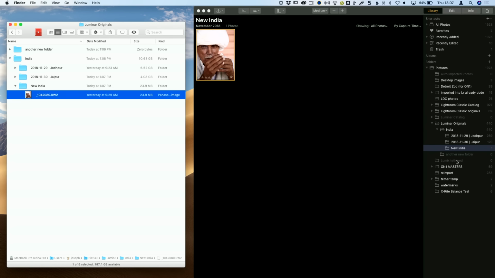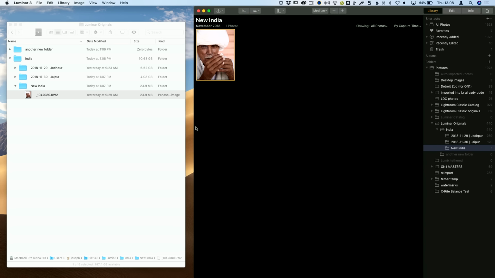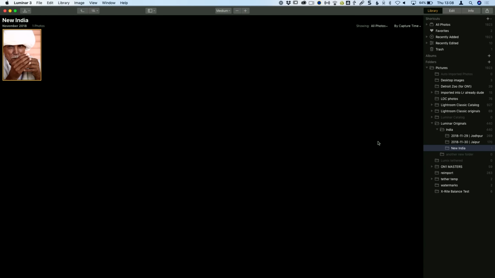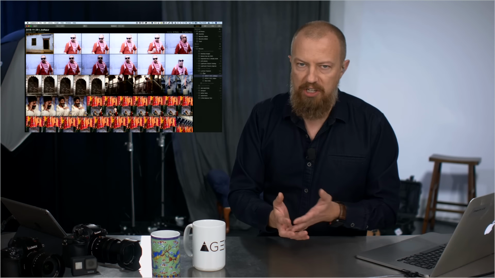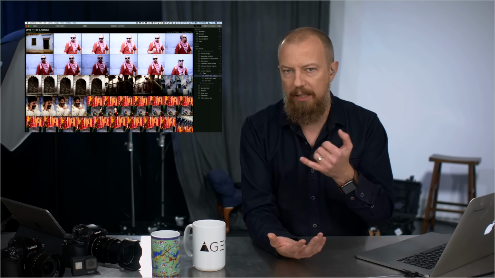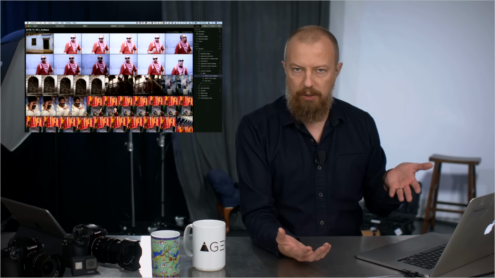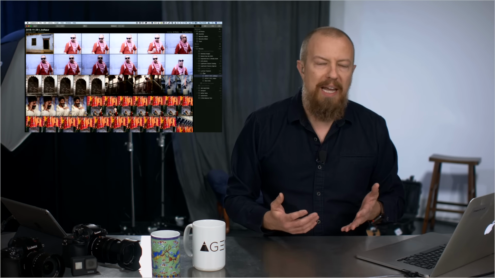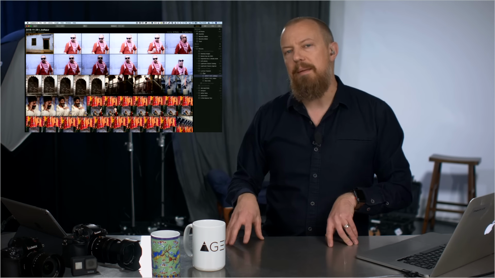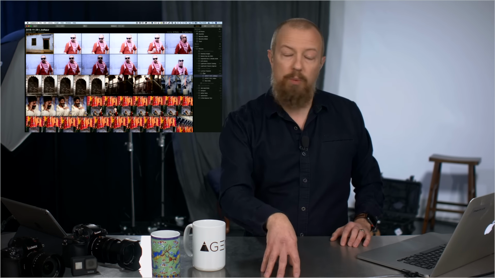So now that's your basic Finder level type of organization. But to be a truly powerful asset management tool, you can't rely on just the folders in the Finder. You need to have your own organization system that is separate from the Finder, and that is something called albums. You've seen albums in all kinds of other apps, and of course we have them in here as well. This allows us to organize things however I want and have that separate from the Finder. And the really important part about an album is that an image can live in multiple albums at once, which cannot happen in the Finder.